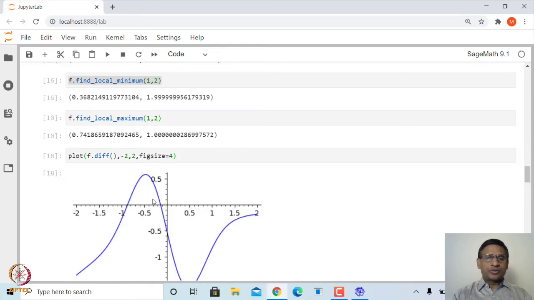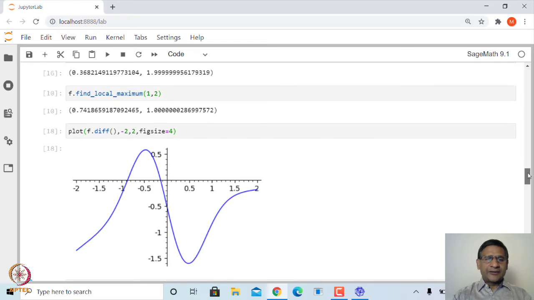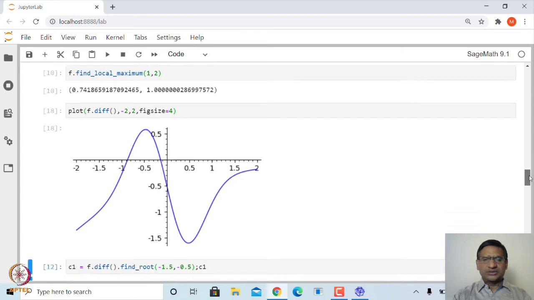Yeah. So, if you plot the graph of the derivative of this function, you see that it has a 0 at minus 1, and a 0 between minus 0.5 and 0.5. So, these are the two critical points. To the left of this point, the derivative is negative, which means the function is decreasing. Between this and this, the derivative is positive, so the function is increasing again, and after that it is all negative, so the function is decreasing. That is what you can also explain from this.